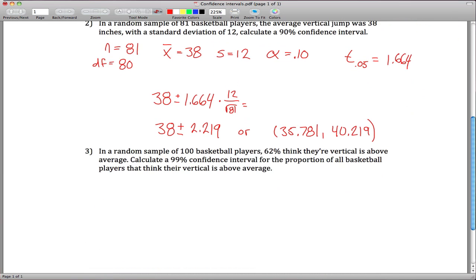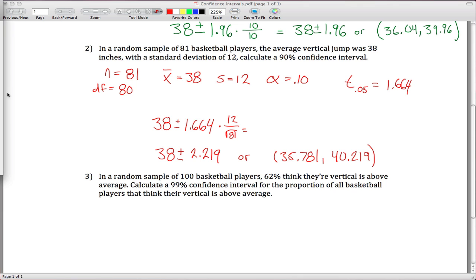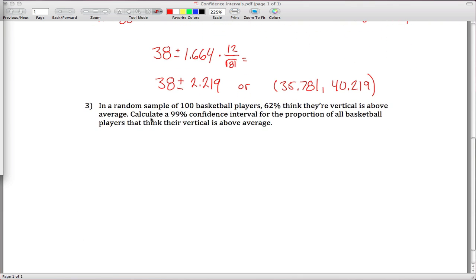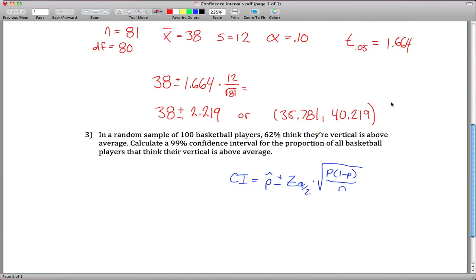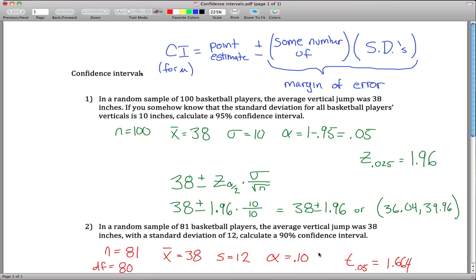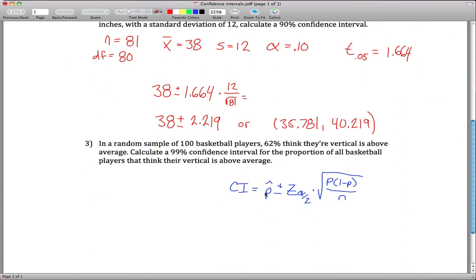And finally, part 3. In part 3 it's similar except now it's not x-bar, we have a proportion, everything's in proportions here. So the formula looks pretty different, the formula for a confidence interval is given by this mess right here. But what I want to convince you of is that this in fact is not that different from what I had in the very top, this guy right here. It's still the same idea, you take a point estimate, you take your best guess, which will be p hat, the proportion of the population. So in this case we got 100 basketball players, we got 62% is our p hat, I think they're above average, and we got alpha is .01, because now we want a 99% confidence interval. It turns out with just this information we can figure out everything we need.